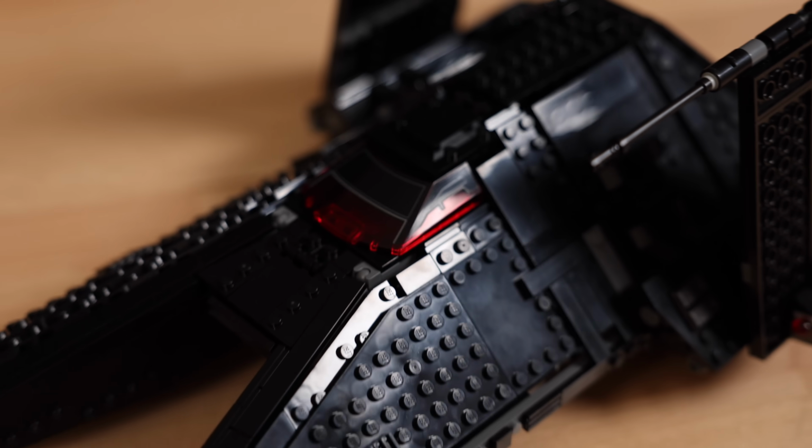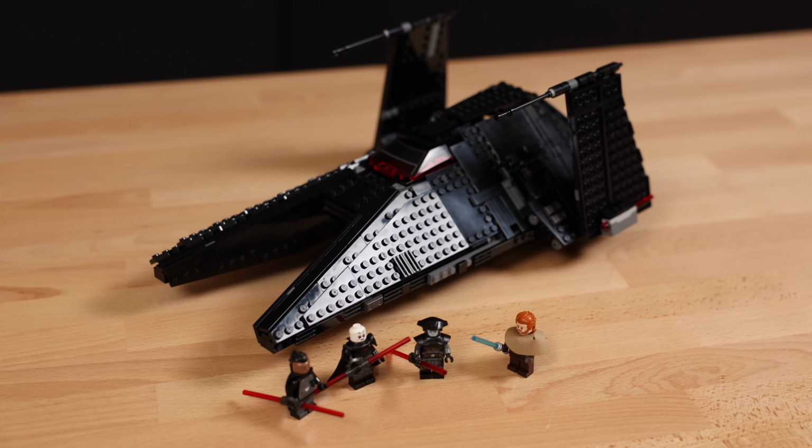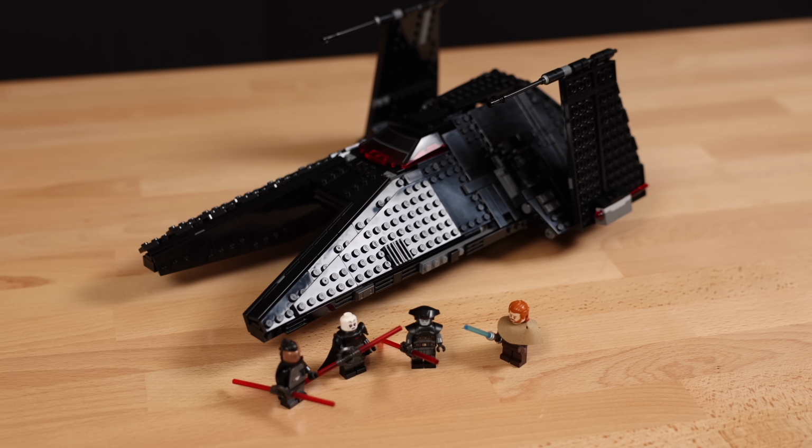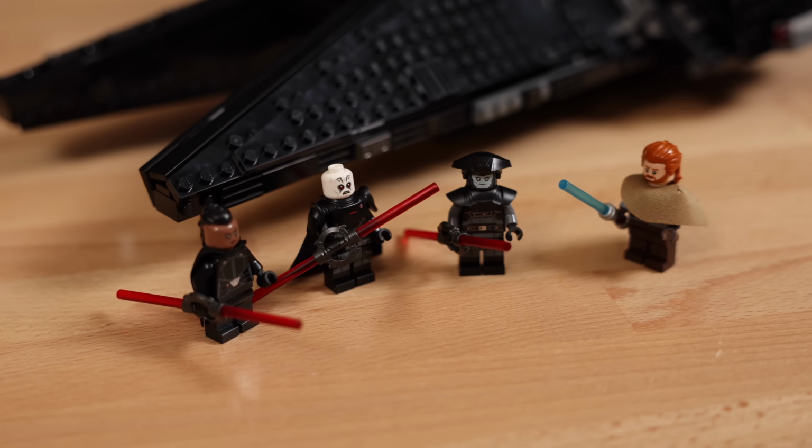So I think some of you will wonder, is this set difficult to build because of so many black Lego pieces included in it? Honestly, I didn't find it that difficult personally, but some of you might find it a little annoying, but it isn't a deal breaker in my opinion.